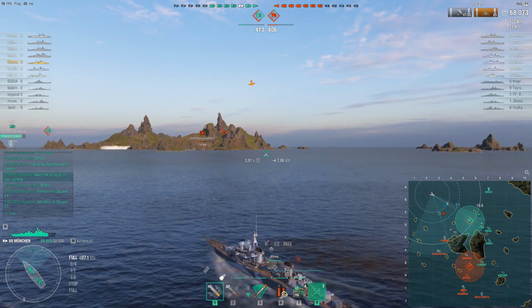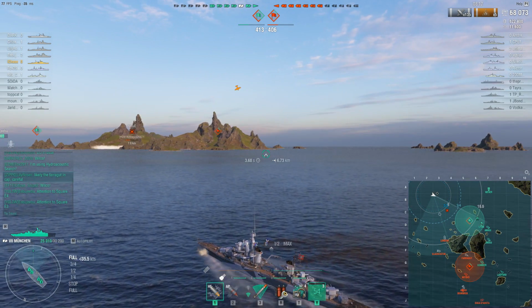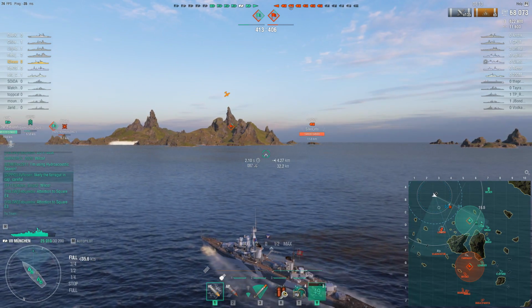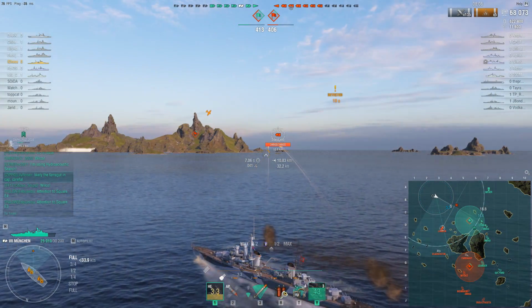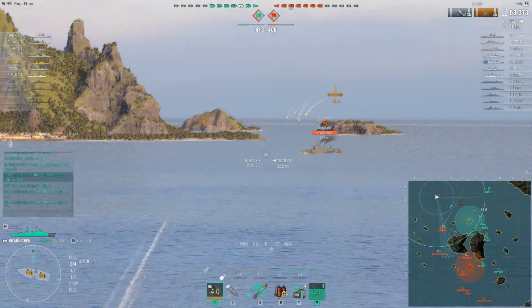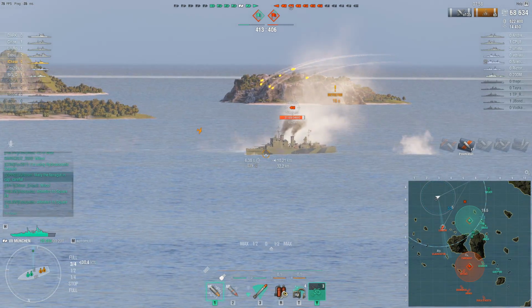I also know that there's a London here, but remember, Munchen, look at that surface detect. It's excellent, right? When you have Concealment Expert, you're really, really stealthy, and I'm going to get first vision on this London. This London is not going to know that I'm here until I start shooting at him. And then this London makes a pretty serious mistake, because as soon as I start shooting, the London decides to do what a lot of not so good players do with the British cruisers.